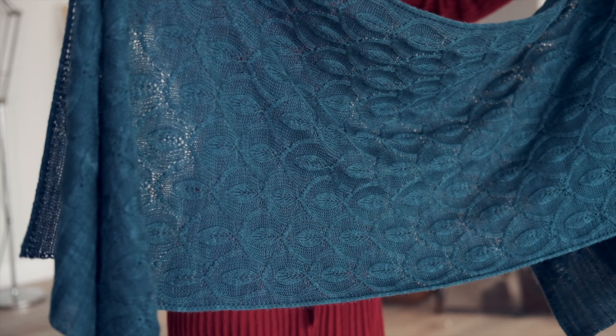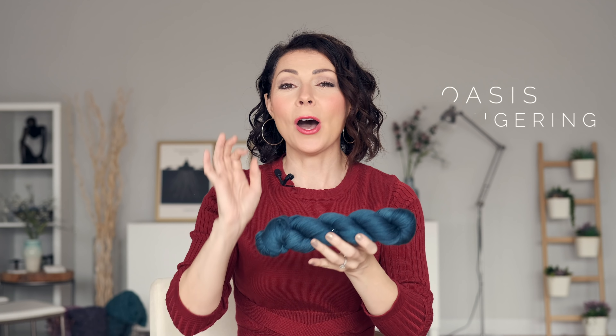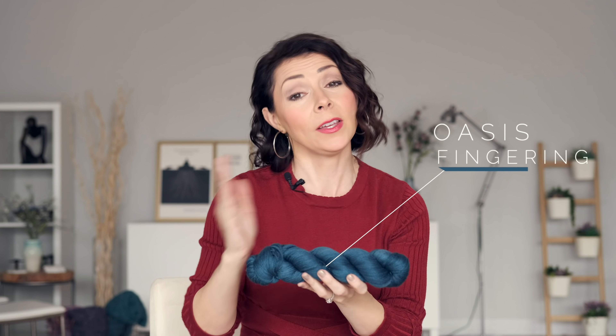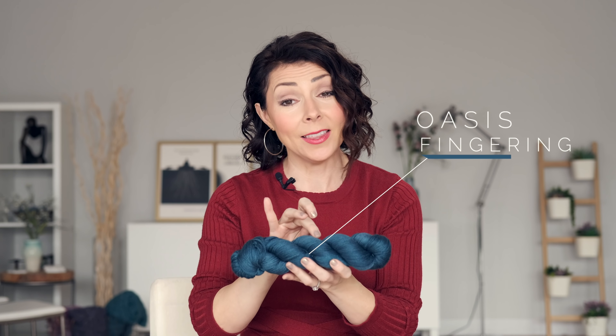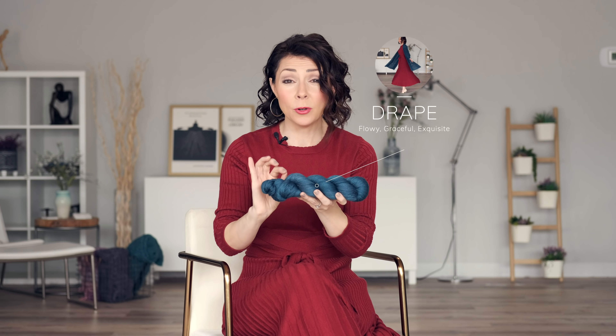Imagine you're having tea in a garden on a cool spring or autumn morning. With this shawl you'll be wrapped in light ethereal wisps of camel and silk fiber. You breathe in the crisp air and yet you're not cold. This shawl cuts the chill. This stunning wrap will make for the coziest of moments and have you looking gorgeous at the same time. You can wear it around the house or you can dress it up for a night out. You get to choose.